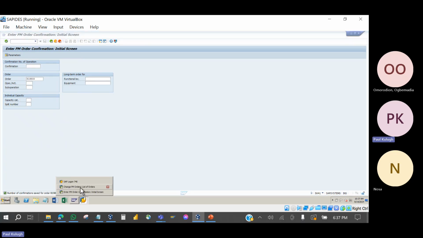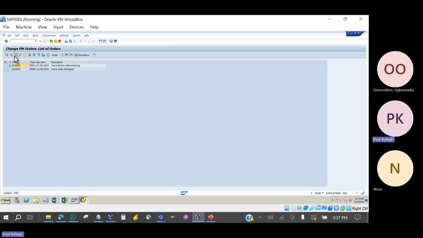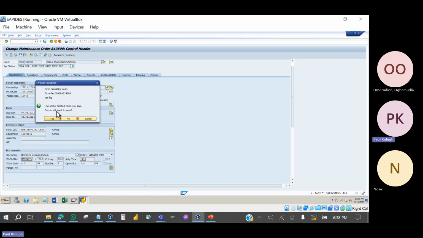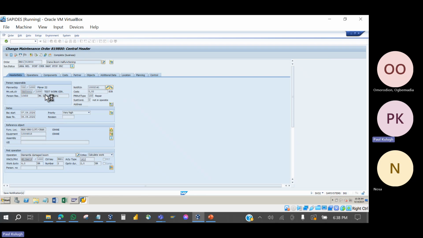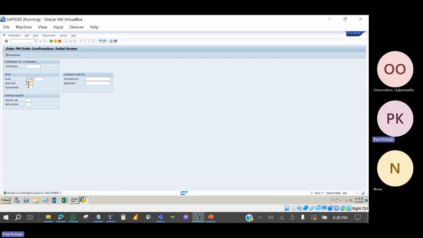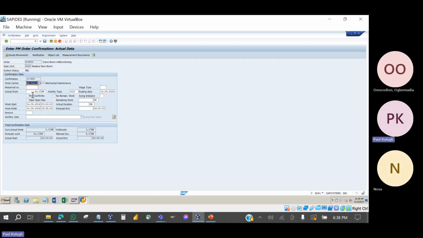So if you go back into your work order, let me refresh it. If you open this work order, you will see PCNF because we have confirmed just one operation, partial confirmation. Then I will go back into the confirmation screen again and confirm the second operation, which is operation 0020. So you see now it's open again.